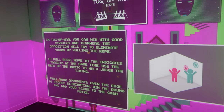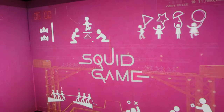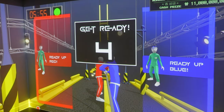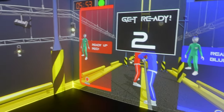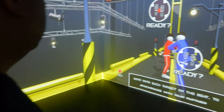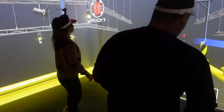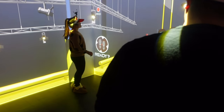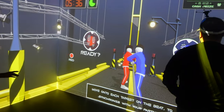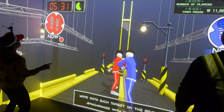Win the round and it's like Dance Dance Revolution. Yes. Just follow. Listen to the beat. Yeah, you have to go to your steps at the same time. You have to coordinate at the same time. Keep it equal, right? Ready? 1, 2, 3. You guys gotta do it together. 1, 2, 3.